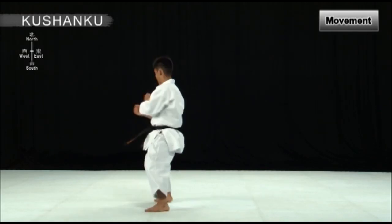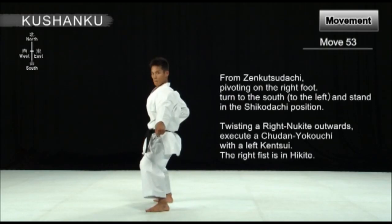From Zenkutsudachi, pivoting on the right foot, turn to the south, which is to the left, and stand in the shikodachi position. Twisting a right nukite outwards, execute chudan yokouchi with left kensui. The right fist is in hikite.